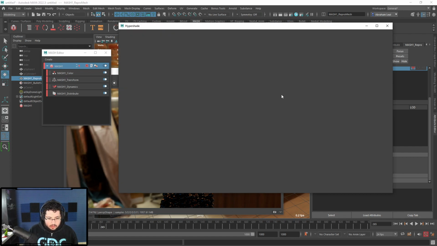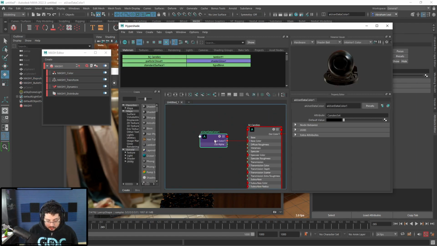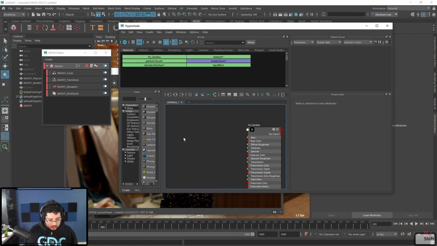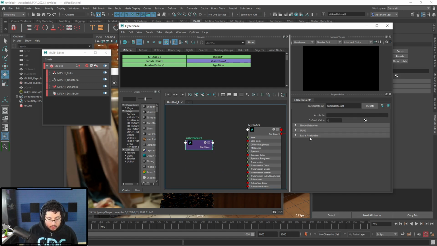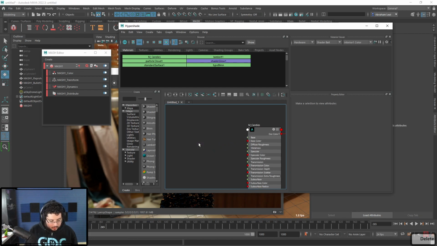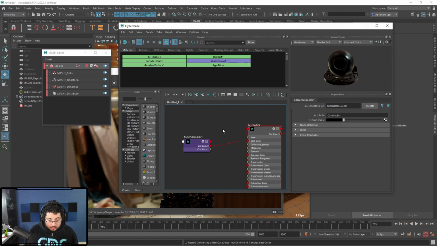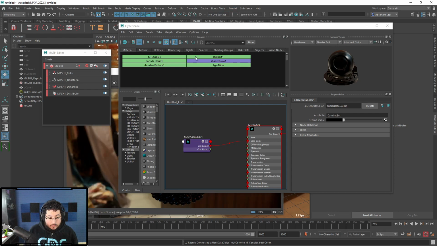Let's go to the hypershade real quick to check how this thing is plugged in. Instead of using the data color, let's try AI user data. Is it the integer? That would be very weird. No, it's not. It has to be the color. Pretty sure it was the color. Let's give it another shot. Candies set. And the color goes into the base color. There we go. And let's give it another render.